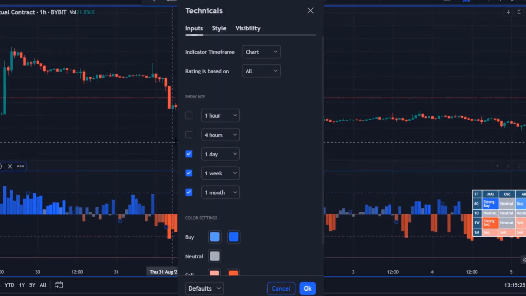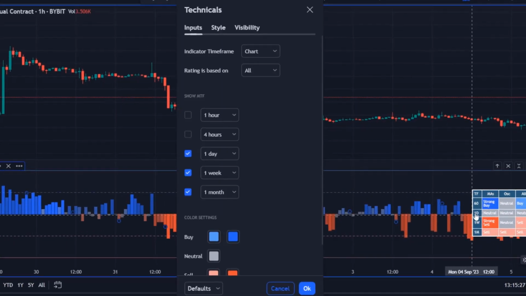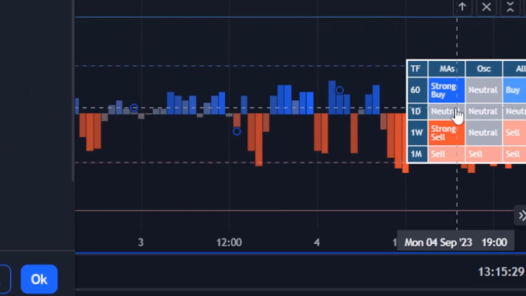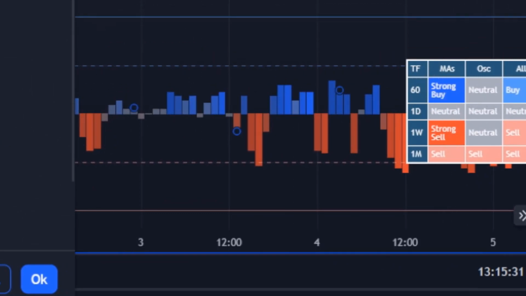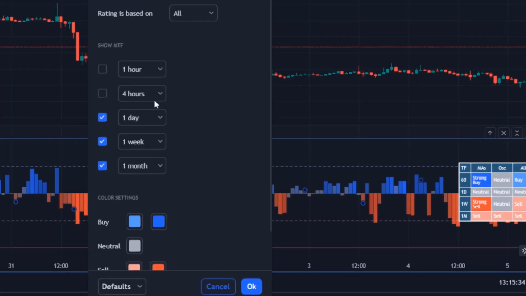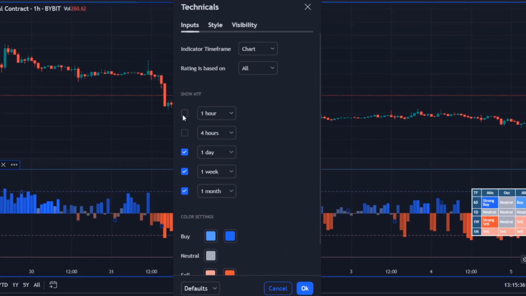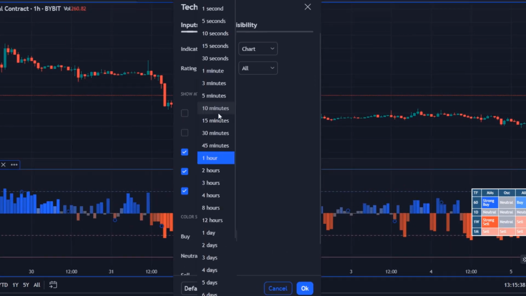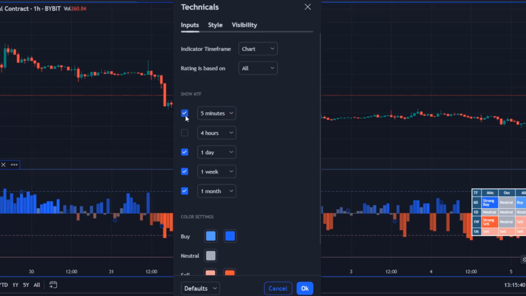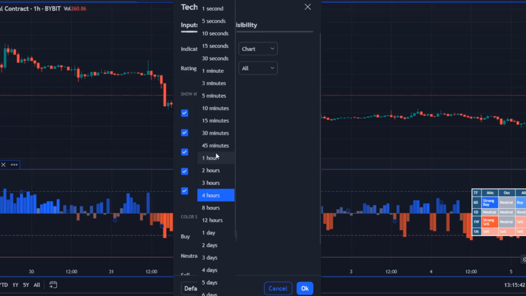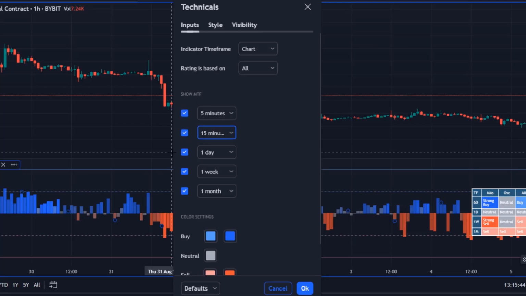Let's start with the settings. You have this panel here on the right, if you can see it, and there you can set which time frames you want to have. If people trade in high time frames, it's of course good how it's set. Personally, however, I trade in small time frames. I use 5 minutes, 15 minutes, then I'm interested in the hour, and the 4 hours, because if 4 hours is also bullish, then I just know that things are really taking off.